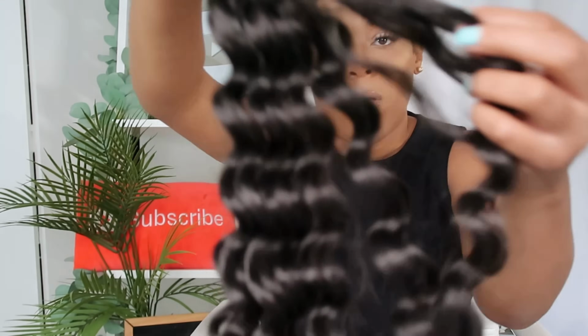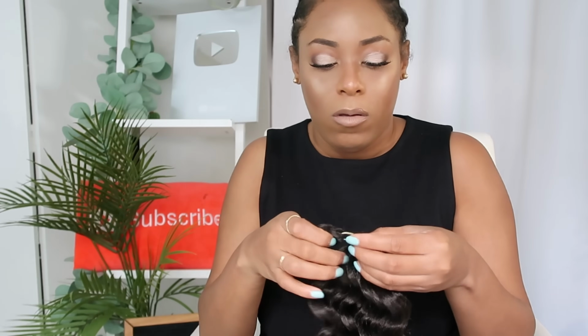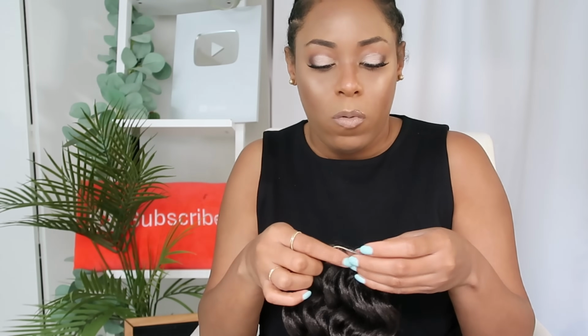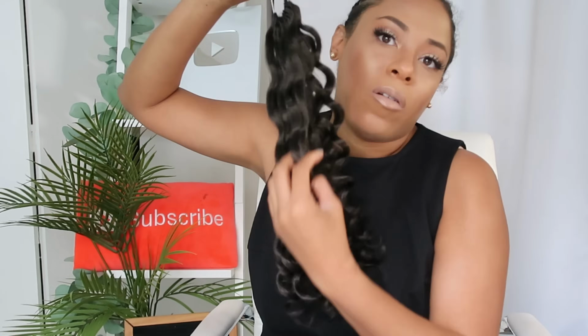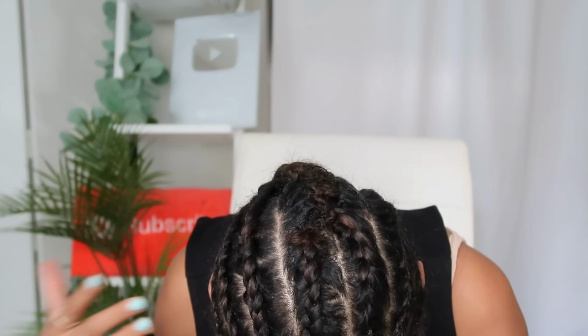In each pack, there are 15 strands. So the 8 packs have 15 strands of hair in them, which should be enough for a total hairstyle. In my belief, I don't believe you should buy more than this package of 8. And like I mentioned, I do have 8 braids going straight back, all coalescing into a little bun in the back, like I normally do for most of my styles.